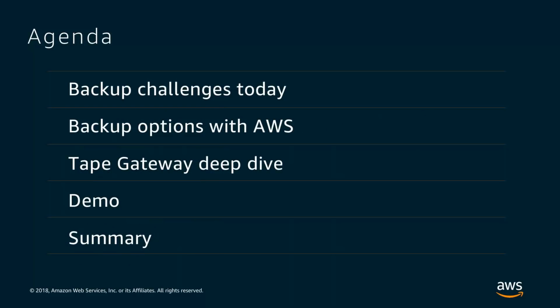There are several objectives of this webinar. At the end of this presentation, we would like you to walk away with an understanding of the options to back up your on-premises data to AWS. What is AWS Storage Gateway? What is Tape Gateway? What are its capabilities and benefits? How does it work? And how you can utilize Tape Gateway to protect your data in the AWS cloud.